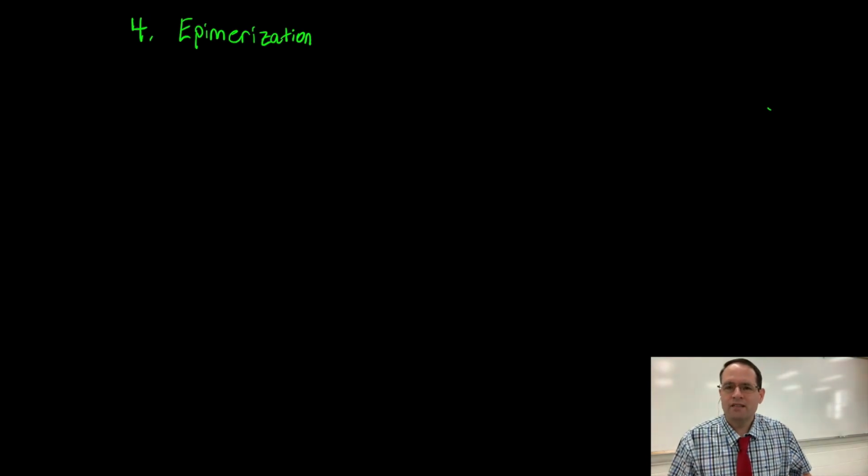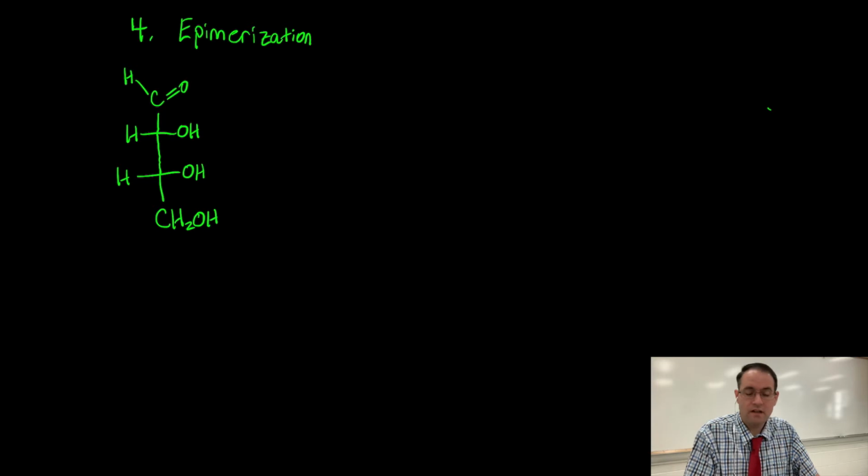Next up, we have reaction 4, epimerization. Okay, let's draw a sugar here using the Fischer projections now. And let's just show an aldose, okay? Now, if you treat this guy here with sodium hydroxide, we mentioned before, why do you use that silver oxide thing as a weak base? Well, here's the reason why.